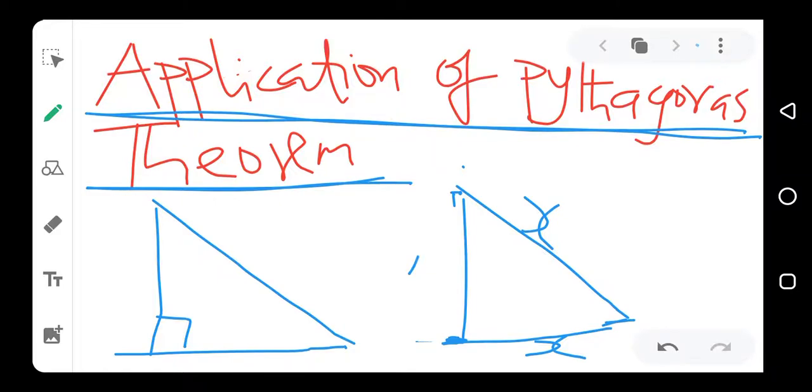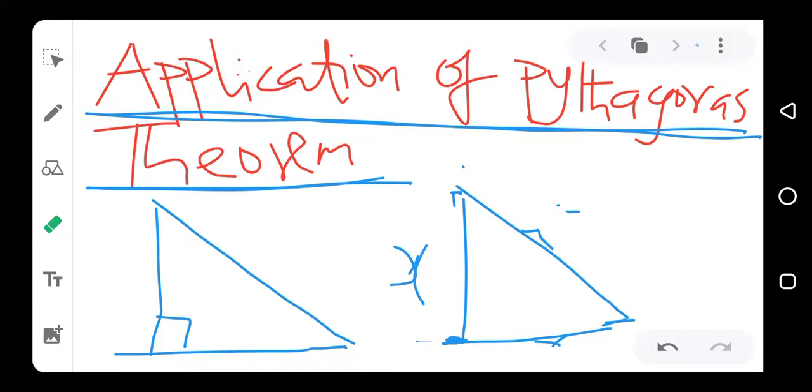If we already know the height of the house and we know the distance here, then we can also get the length of the rope. So whichever one we are looking for, if we know the height of the house and we know the length of the rope, we can find the distance between the house and where the rope falls.